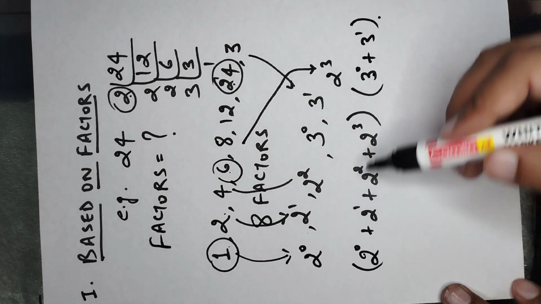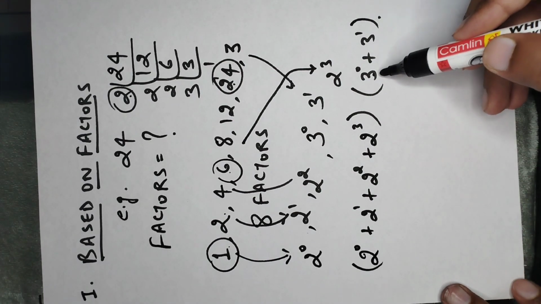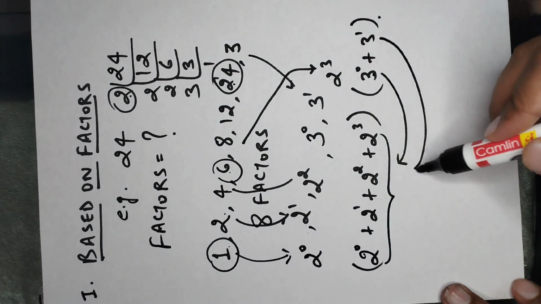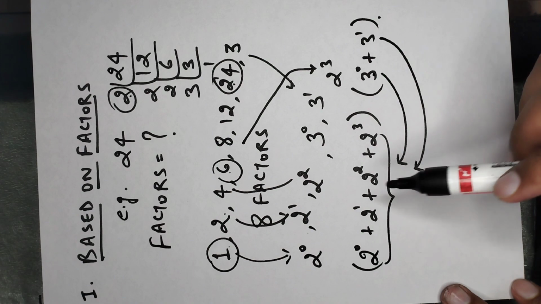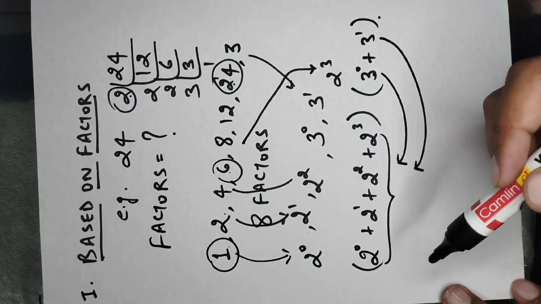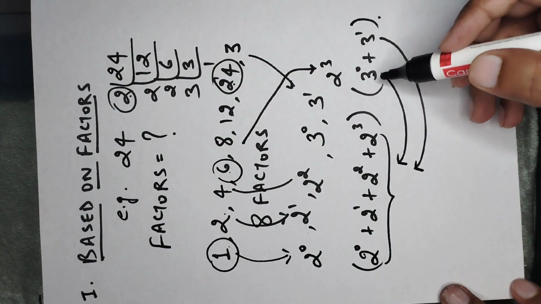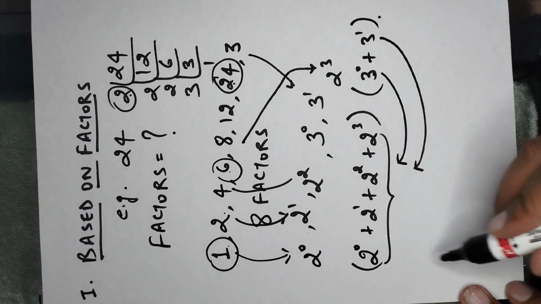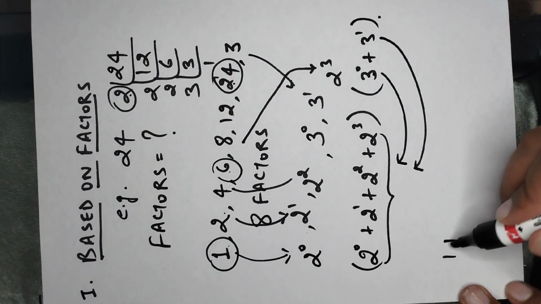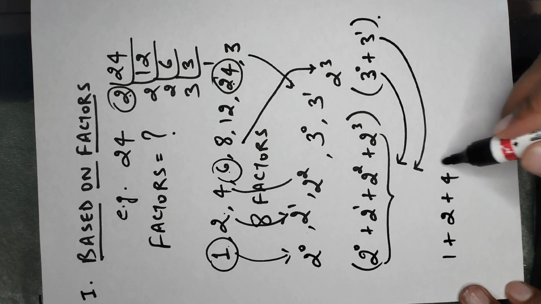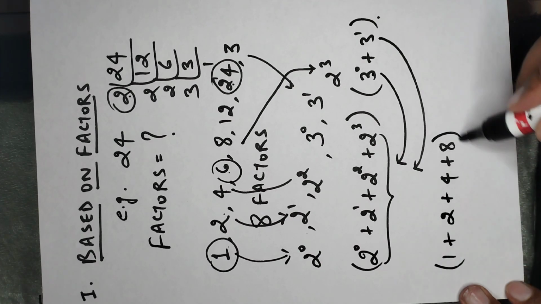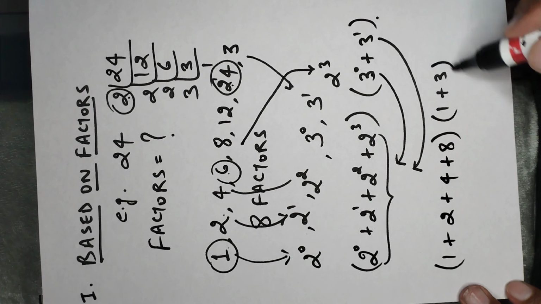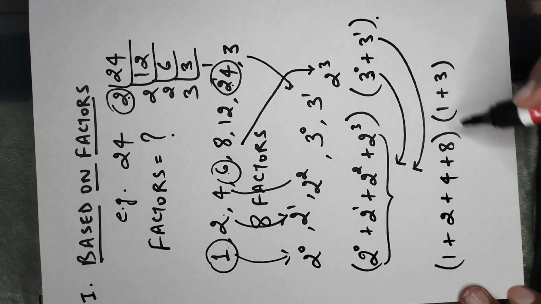Now what I can do is, if I take any number from here and multiply this number with all these 2's, what I will get is all of these factors. So if I multiply them, I am writing it: 2 raised to the power 0, I can write it as 1 plus 2 plus 4 plus 8, and then writing this one as 1 plus 3.